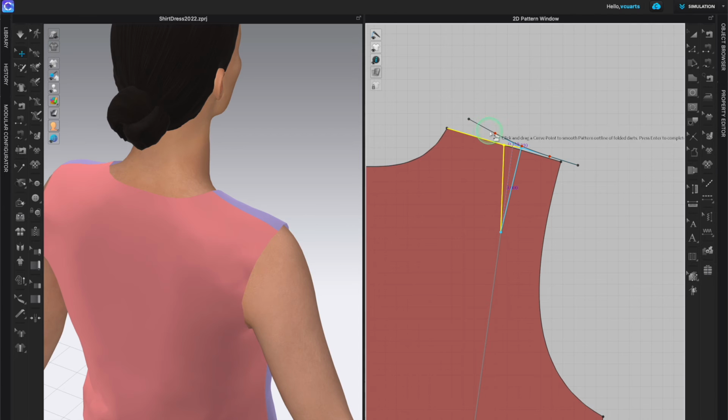I don't want any curvature to this shoulder seam right here. So I can either move these points into a straight line like this, or if I just delete them, I only have a single segment between these points, and that will give me a straight shoulder seam. I'm going to hit enter to accept that.